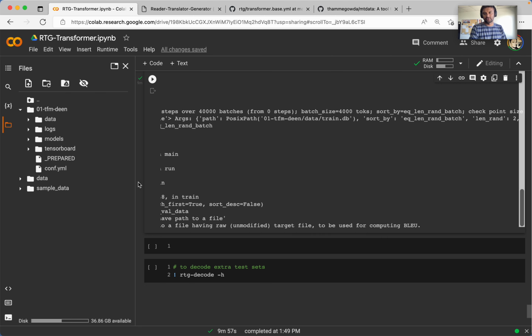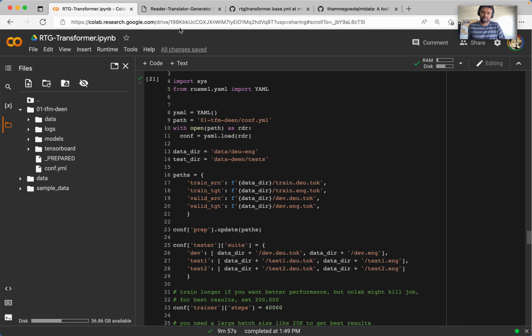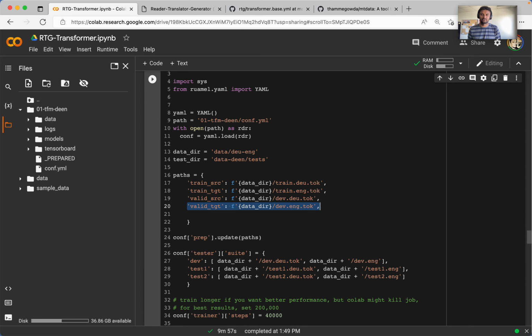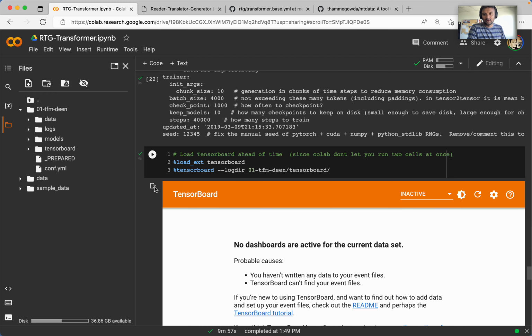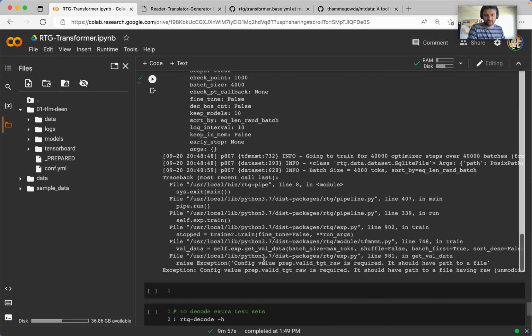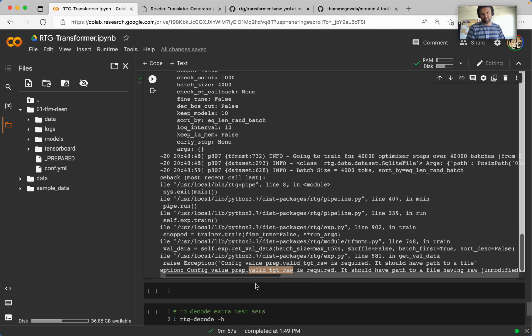If you remember our previous modification of the config file, we just followed the example, and even the example configuration is somewhat outdated. There is some new requirement that we need to include. So let's take a moment to understand this exception. It is saying that config should have a value inside prep called valid_target_raw, which should be a path to a file having the raw unmodified target file to compute BLEU.